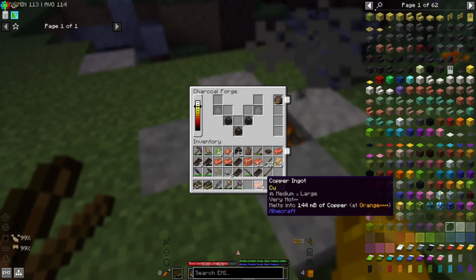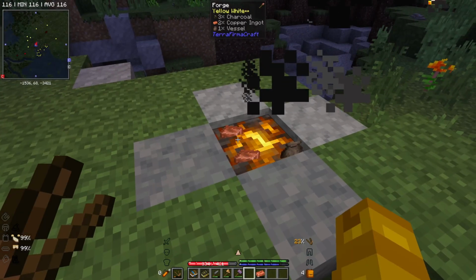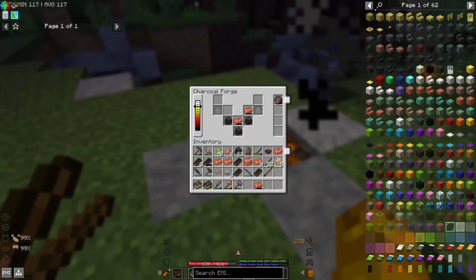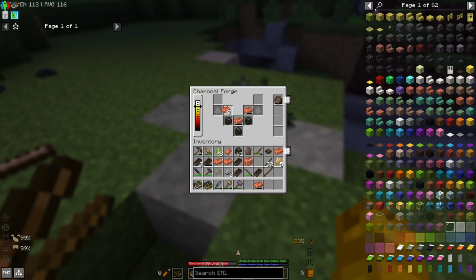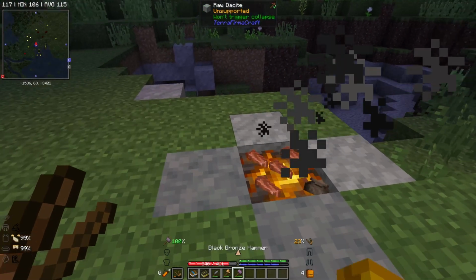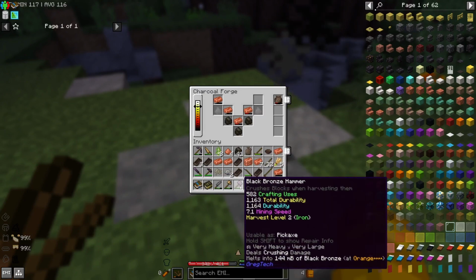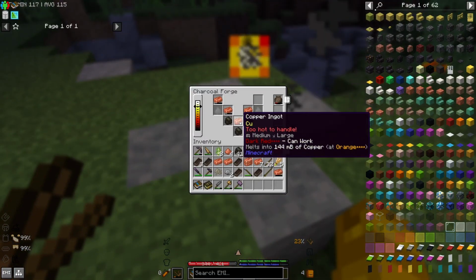Alright. Now it's time to start welding. I will be back when all this stuff heats up. We can start welding all of it together. And we can start making our double ingots. And then we'll make our copper anvil. So, see you guys in a little bit.